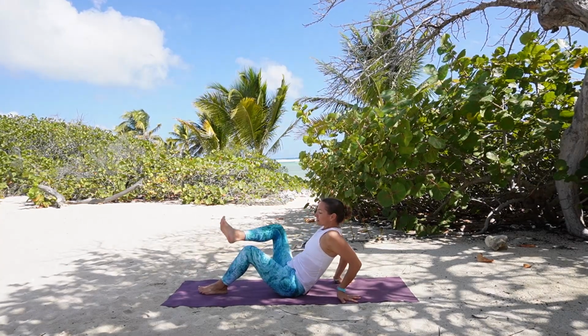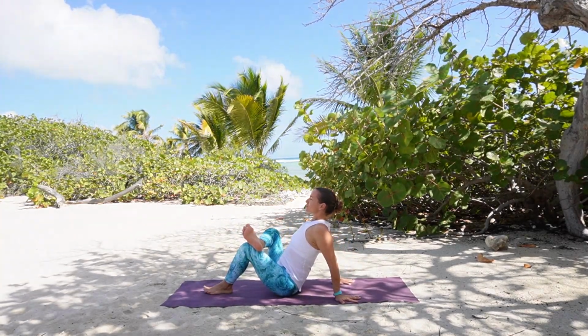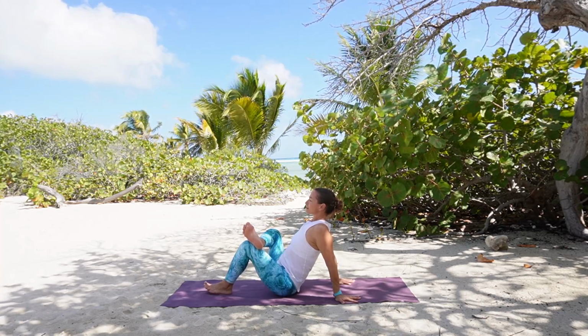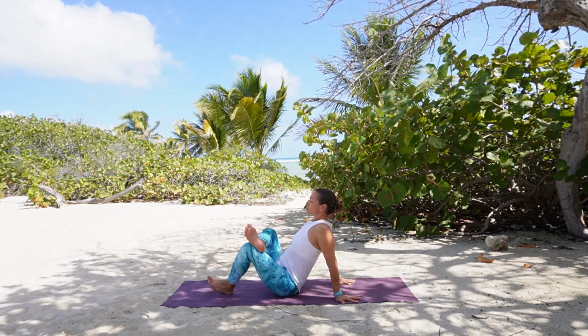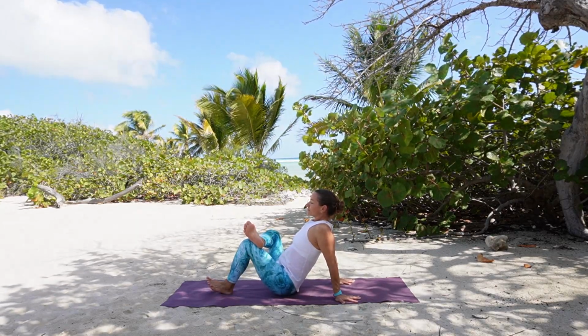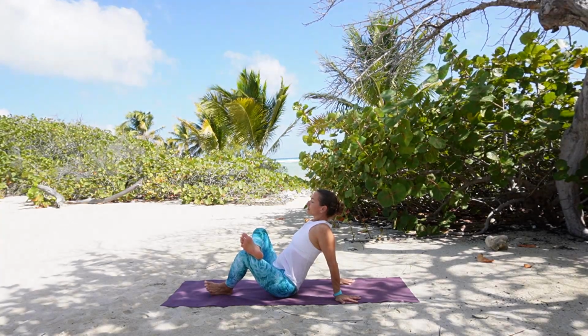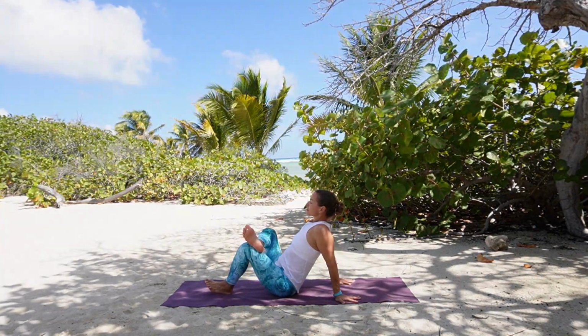Place the right ankle on top of the left thigh for seated pigeon. Flex the right toes, lift the chest. 3 breaths, lifting the left toes, swaying a little bit from side to side. Release and let go. Soften and digest.